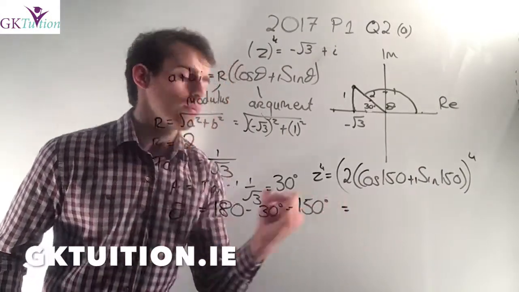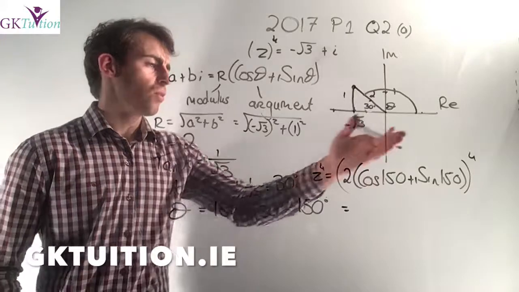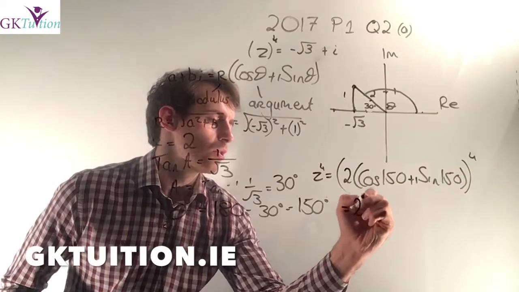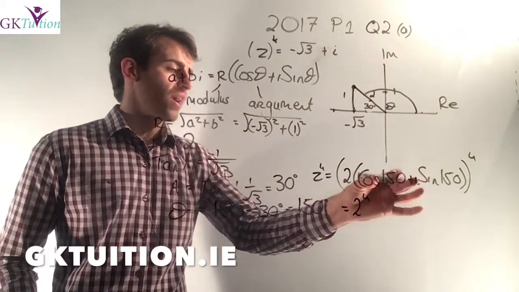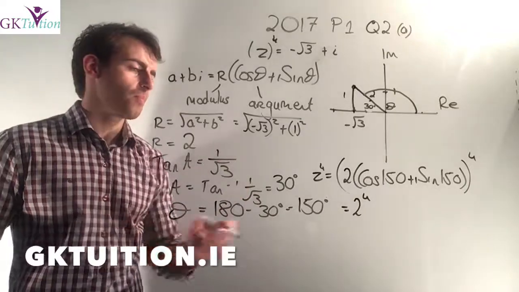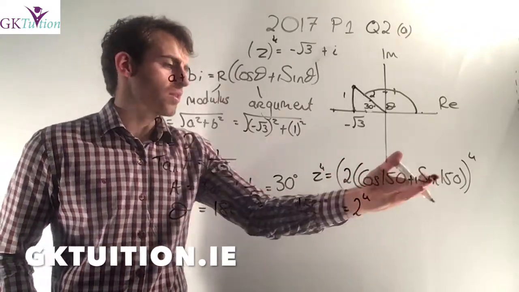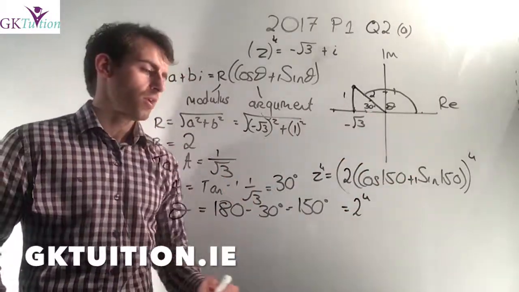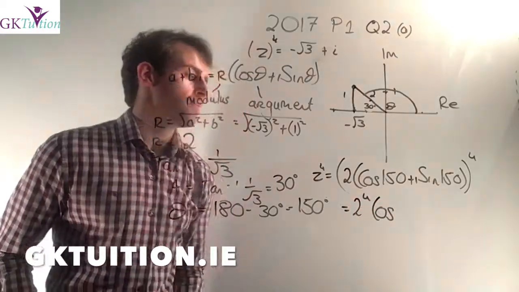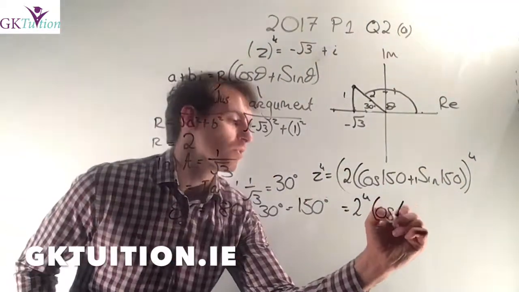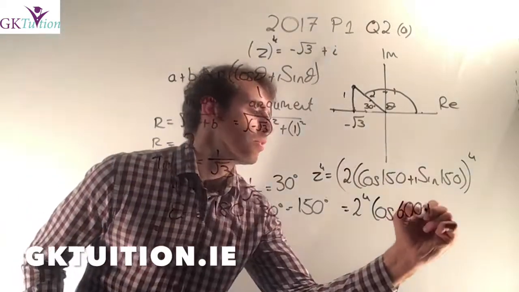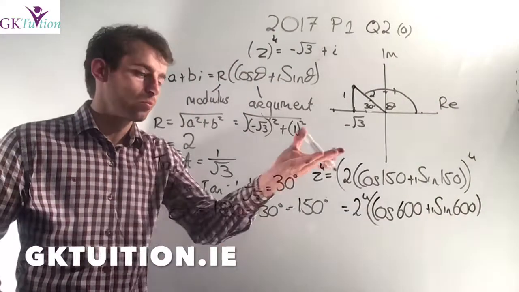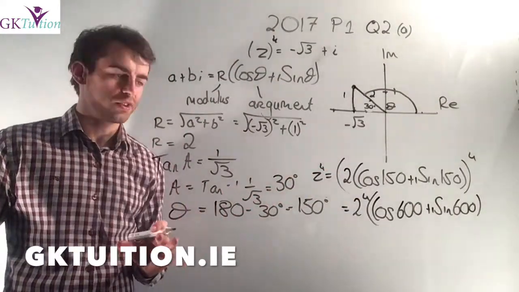On the next line, I'm going to apply my De Moivre's theorem. I don't do anything fancy with the modulus. It's just 2 to the power of 4. But when I start dealing with my angles, things change a little bit. Instead of multiplying cos 150 plus i sine 150 by itself 4 times, I just need to multiply the angle by the power. So instead of cos 150, it's 150 multiplied by 4, which is 600. So it's cos 600 plus i times the sine of 600. And that line alone is my De Moivre's theorem. Going from here to here, that's all we have to do with De Moivre's theorem.